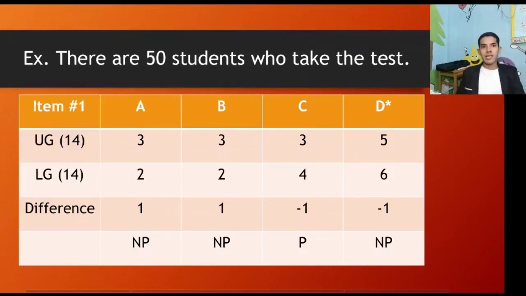So, in our letter D, which is our response, there are 5 minus 6. The answer is negative 1. But it is not plausible. Why is it not plausible? It is because the difference is negative. Is there also negative 1 in letter C? This is the case. Our letter D is the response, meaning to say it is the correct answer. For it to be plausible, it should be positive. But in our case, it is negative, so that's why it is not plausible.